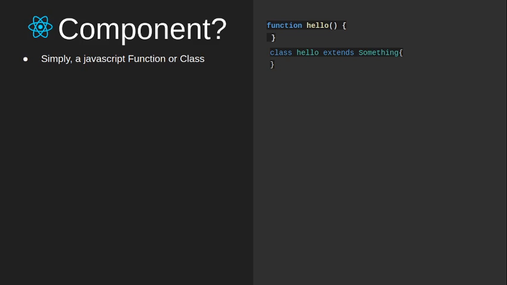You know that in a JavaScript class we can extend a class, like here we see class hello extends something. But for React.js, when you make a component as a class component, that something should be React component. React has some library files, so you say React.Component or Component, and then they extend it. We will see the structure. But a functional component is very simple, like a function.